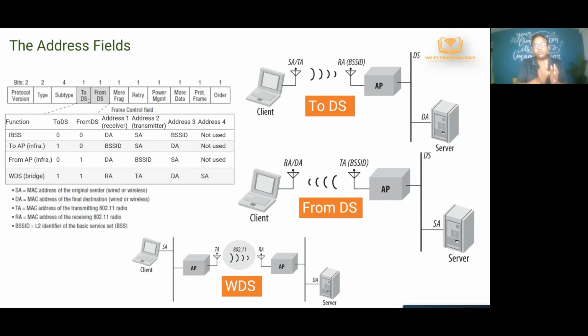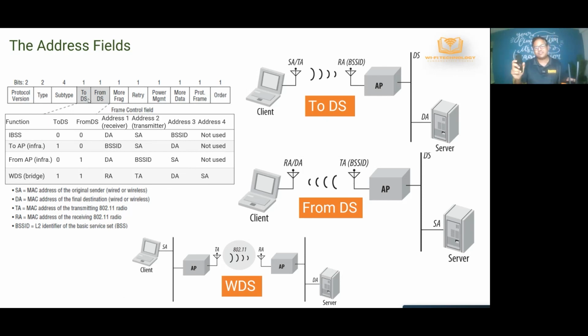If you do not set the 2DS and the FromDS bits, if both of them are set to 0, that means that the transmitter and the receiver, the source and the destination, are within the wireless LAN cell. They are not going outside, right? So for example, if my phone is talking to this access point, and this access point is sending a beacon and my phone is receiving the beacon, that beacon is not intended to go to the wired network. It is not going to the internet, right? It is only staying within the wireless LAN cell.